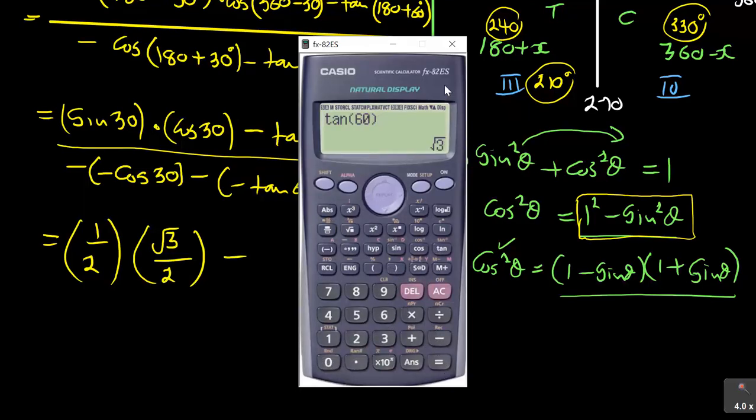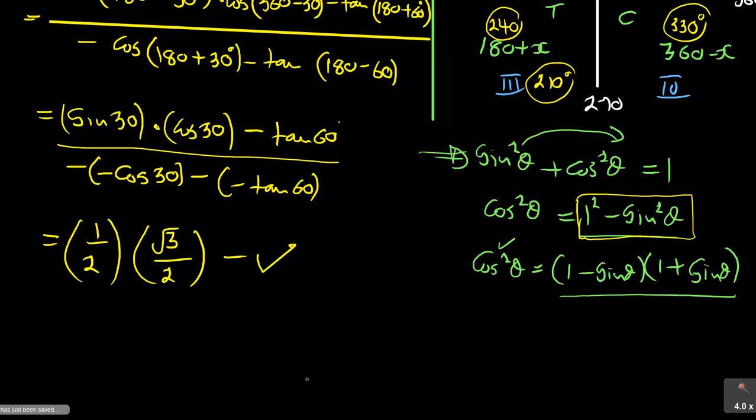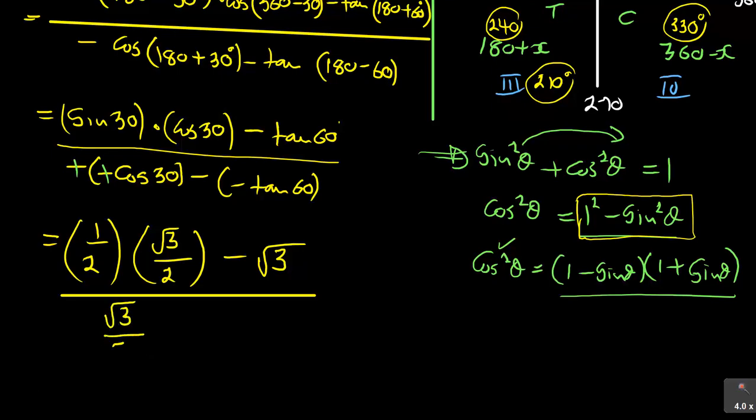So in as much as they are saying no calculator, at this stage you can claim you know these special angles. That's why they are called special angles. You can actually prove this with a special angle triangle, but they don't check that. They allow it, you won't lose marks for what I keep doing now. So you put a negative becomes positive. It's cos 30, and this is matching. So we said that was root 3 over 2. So I put there a root 3 over 2, again minus, and minus is a positive. It becomes tan 60, and tan 60 was root 3.